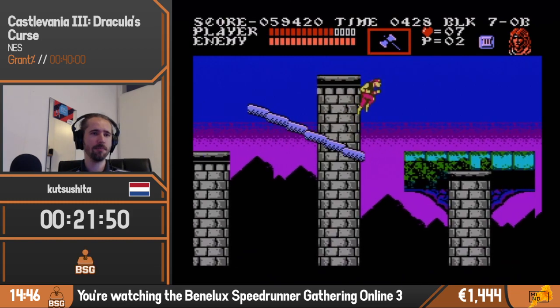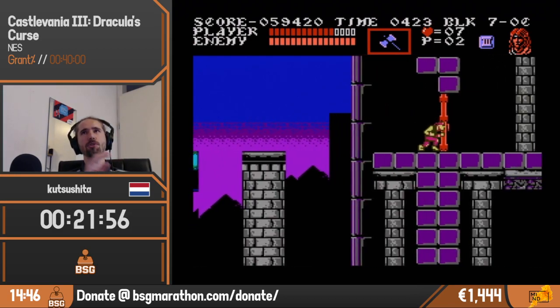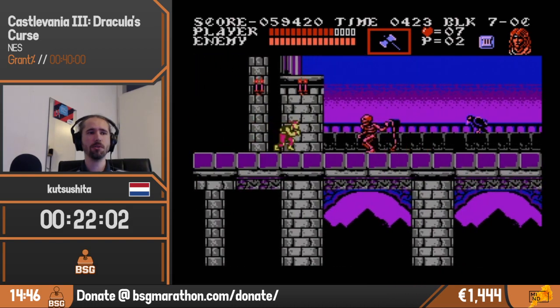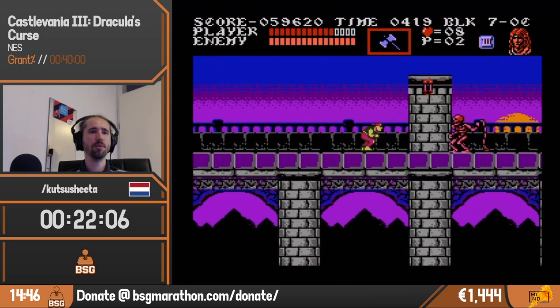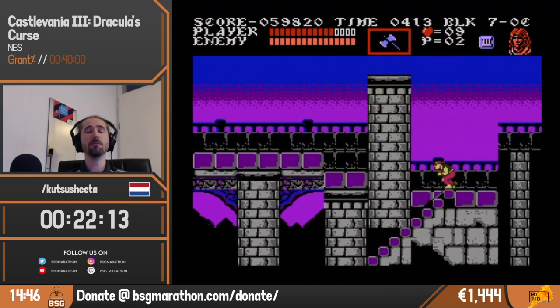But, yeah. The time we definitely save is in the beginning. That first screen is either hard or it takes a lot of time. The other characters also have strats to get through the first screen pretty fast, but nothing's as fast as just climbing up there, so Grant's the advantage there.